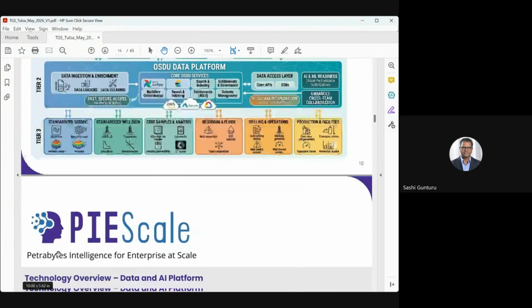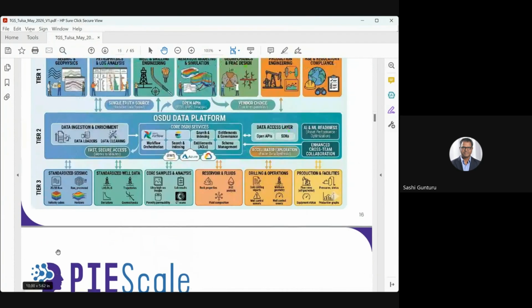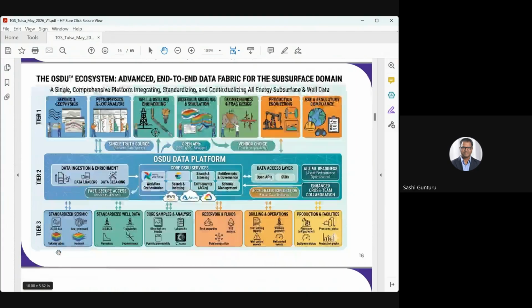So now, where are we with this OSDU journey, right? Petrobras, Shell, Oxy, Chevron, BP, ConocoPhillips, Total, Equinor, Aker BP, Petronas. These are all the companies that are actively adopting this.